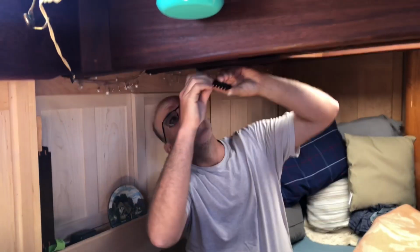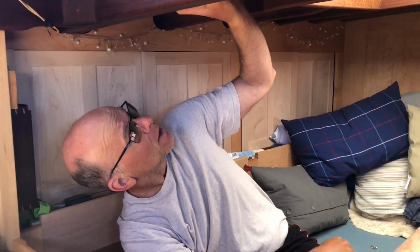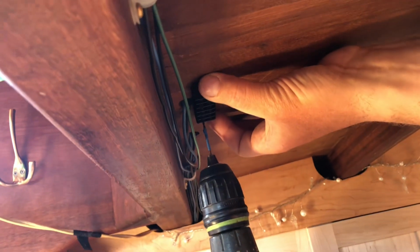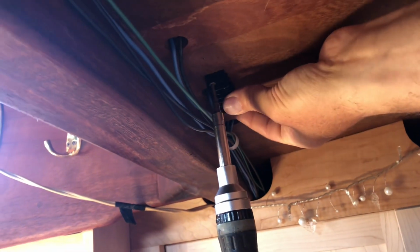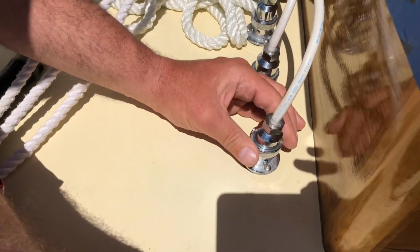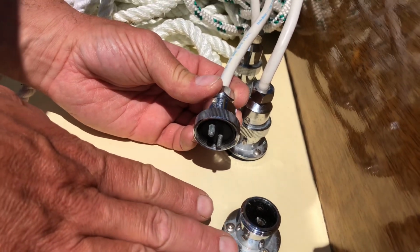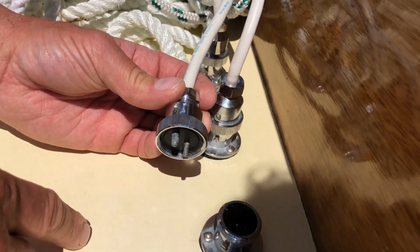So what are we up to today, Mark? What project are you working on? Changing the way I have my connections for my solar panels because the deck connectors I bought just don't seem to be any good. They corrode, and so I'm going to connect everything in here on a terminal block. These are my deck connectors for my solar panels, and they just don't work very well. The pins have corroded, and they don't make a good tight fit in the socket, and I lose voltage. So I'm going to make my connections inside on that terminal block, and that should fix things up.